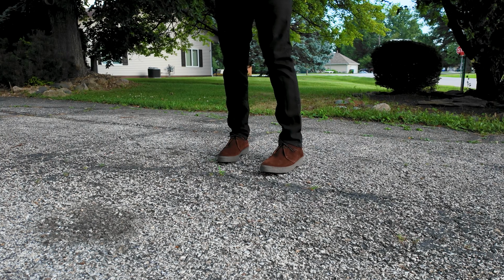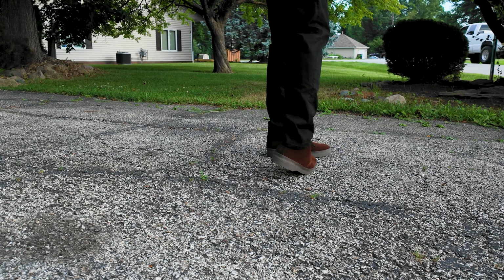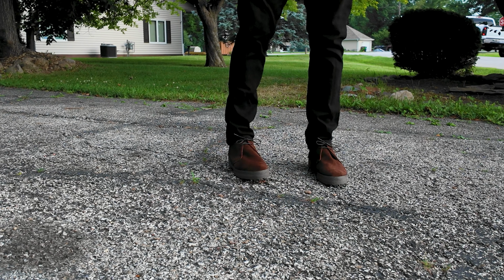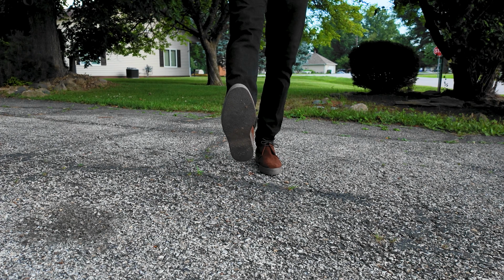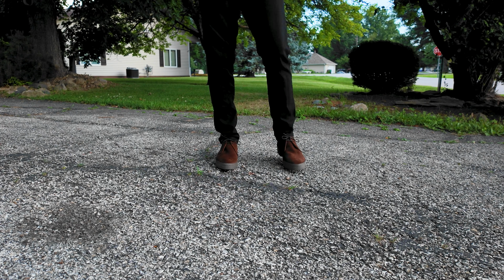The quality of the materials is exceptional as well. This Polo Snuff Suede has a beautiful texture and depth of color that is only going to improve with age. It's the kind of material that is going to develop a gorgeous patina over time, making your boots uniquely yours. And like I said, it's a flexible color that goes well with a surprising number of color combinations. It's no wonder that Daniel Craig chose this exact model for his wardrobe in Morocco during the film Spectre, James Bond.